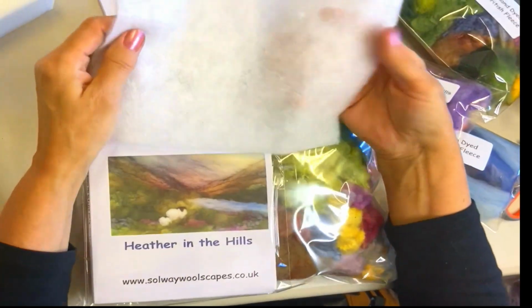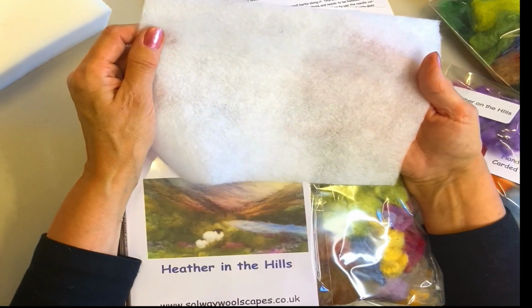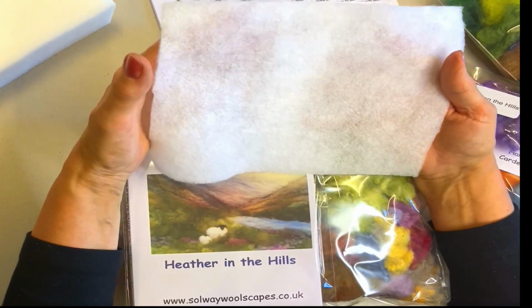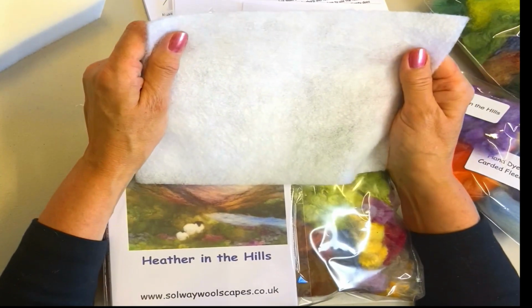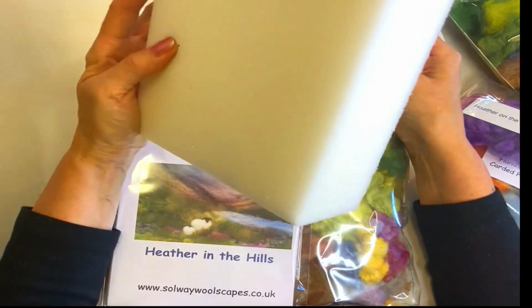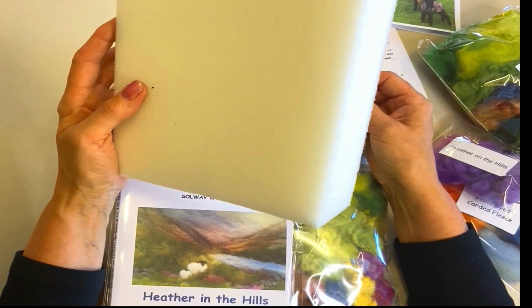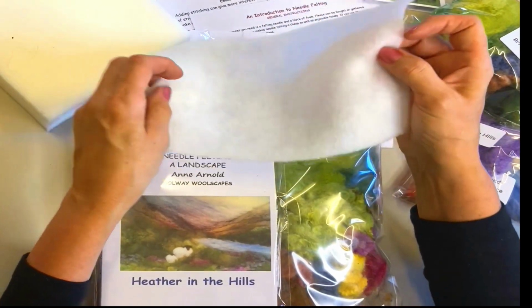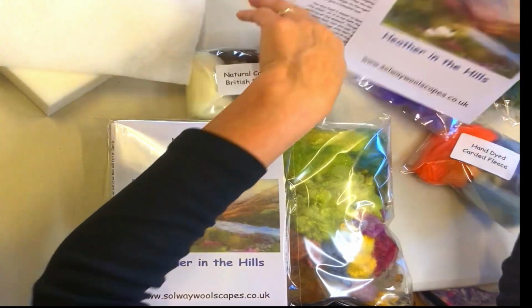A piece of backing. This is simple polyester wadding. It's used mainly for quilting. It's been needle punched many times, so it's much easier for you to felt through. There's also a piece of foam. If you already have foam and you don't want it, just let me know and we can put some extra fleece in your kit instead.